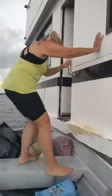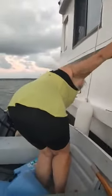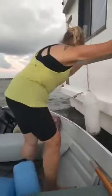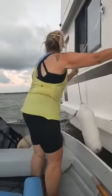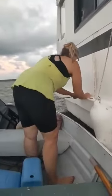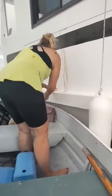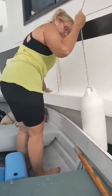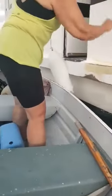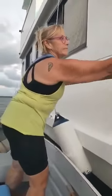You can see there that the buffer or the bumper on the starboard side of the boat has gone. It used to have a little rubber thing over it, and you can see that fender there, that white fender I'm holding onto. They are supposed to stop the car boat from knocking against the houseboat, and they do a reasonably good job, but sometimes it's just a bit too sharp. You can see there on the side of the boat where the car boat has bitten into the houseboat.